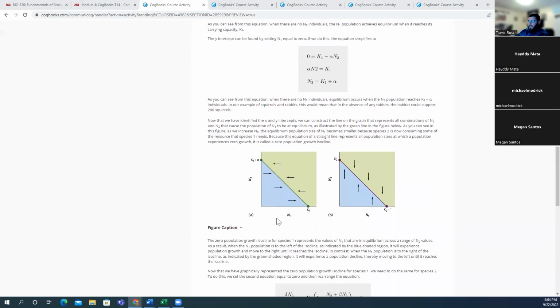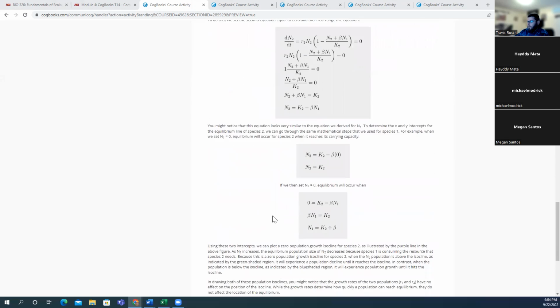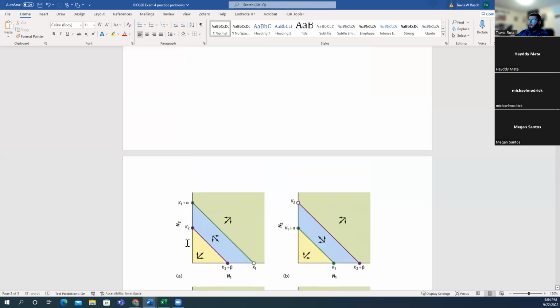And beta does the same thing, where that now converts species 2 into species 1, versus species 1 into species 2. So knowing these basic equations is going to be helpful, but like I said, you're going to have to know them conceptually. And actually, I want to go over these specifically.